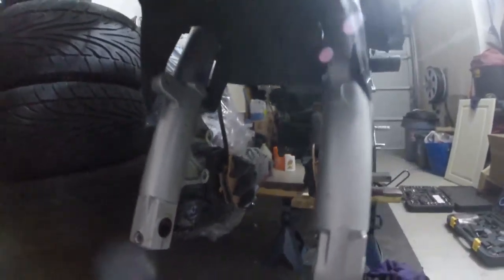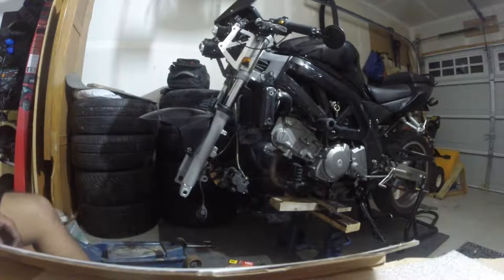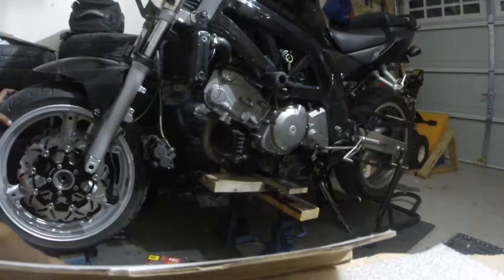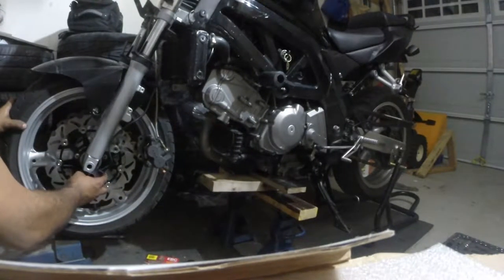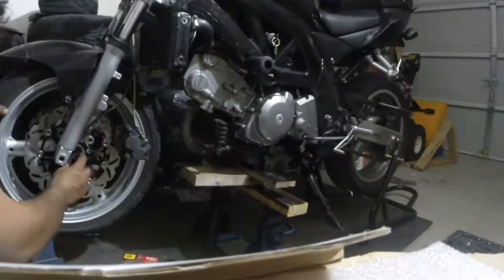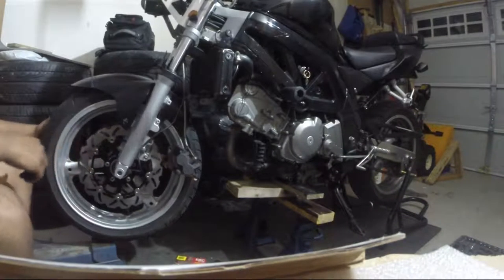All right. New pads are in. Now the wheel's going on. I don't know, maybe that's in the video. Jack stand ready. Not jack stand, the jack's out of the way. We're going to get the speedo sensor in. Look at that, threaded in.